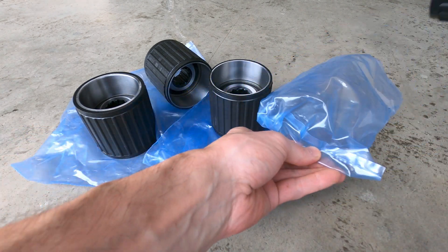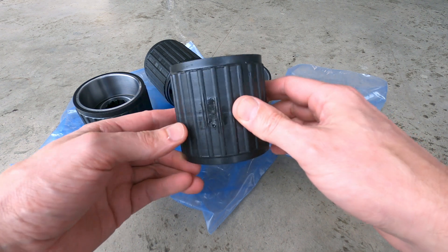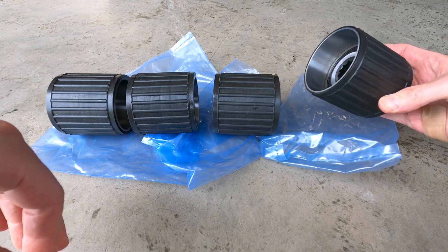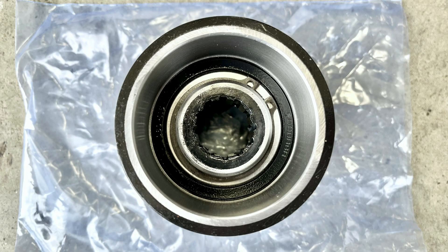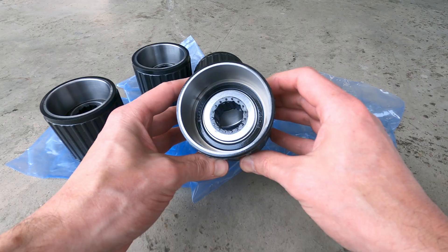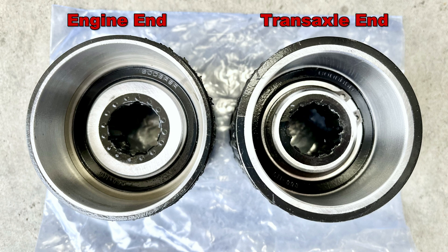Step 3: Remove the super bearing units from their packaging and examine them to become familiar with their internal structure. All of the new bearing units need to be placed into the torque tube facing the same direction to ensure a trouble-free installation of the driveshaft. The internal bearing housing has a shoulder on one side — the bearing stop — and a clearly visible steel circlip; this side also features a thicker support wall. The other side has a steel spiral lock around the inner circumference, which locks the bearing inside the new unit, with a thinner support wall. It's this thinner-walled spiral lock side that should face the engine end, with the thicker-walled shoulder side facing the transaxle end.